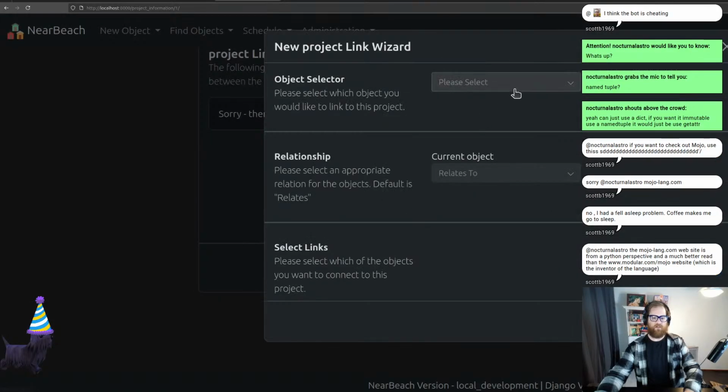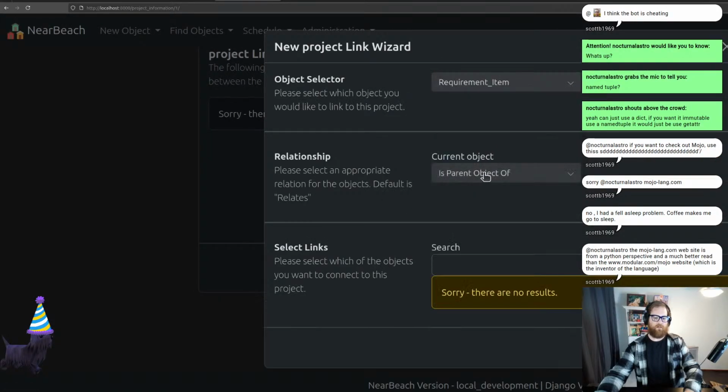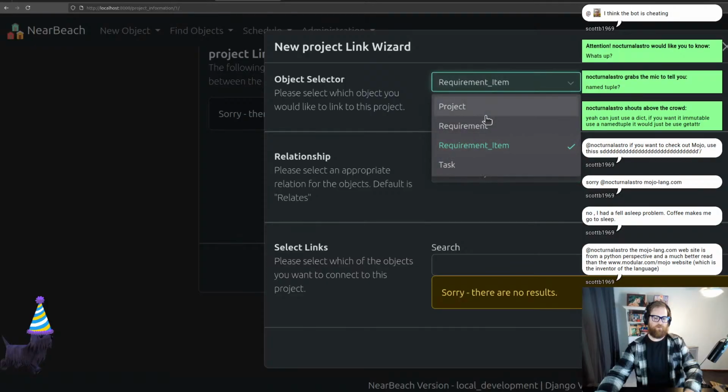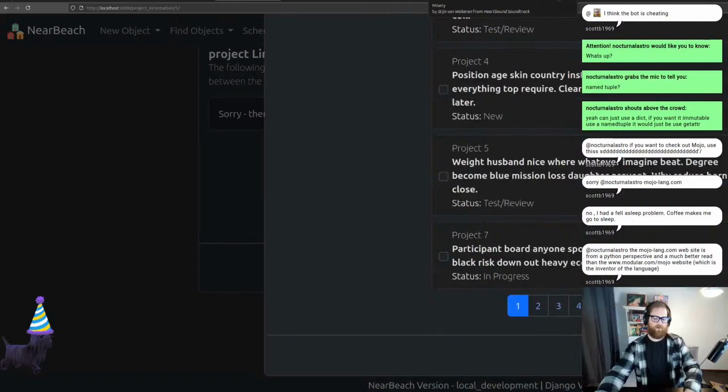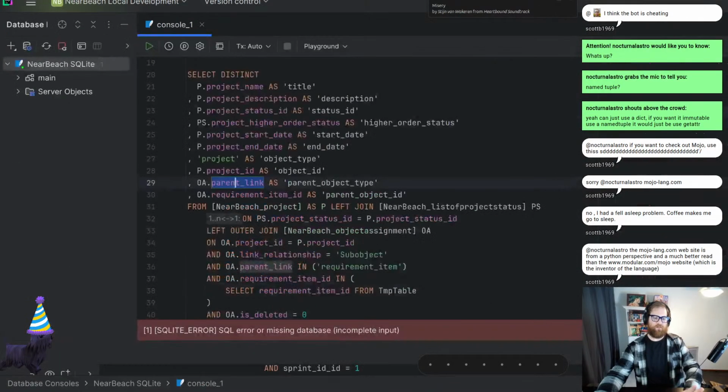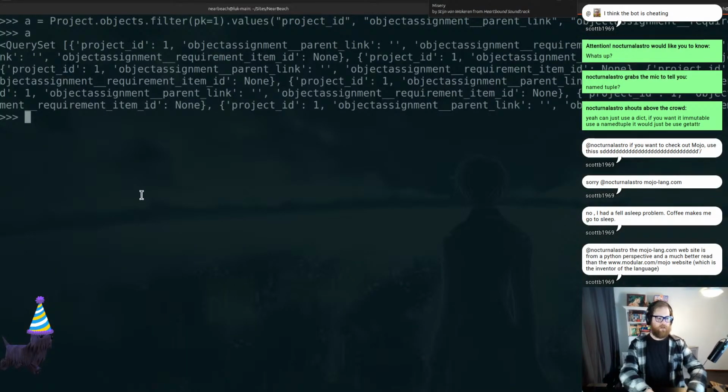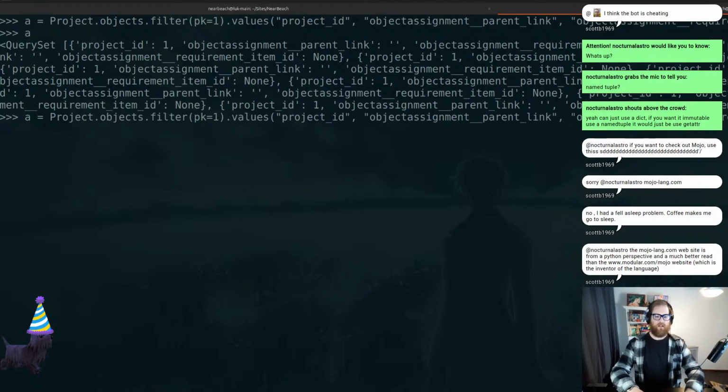We haven't actually created a link, so I am going to actually do a project. I'm just going to click on one of those and I'm just going to go, all right, cool. We're just doing that for a very, very quick thing. What we could potentially do is we could have a look at this. We'll have the parent link and then we'll have the project ID in here.